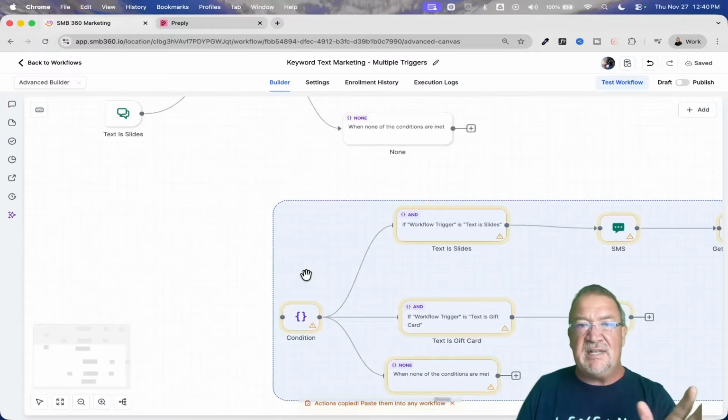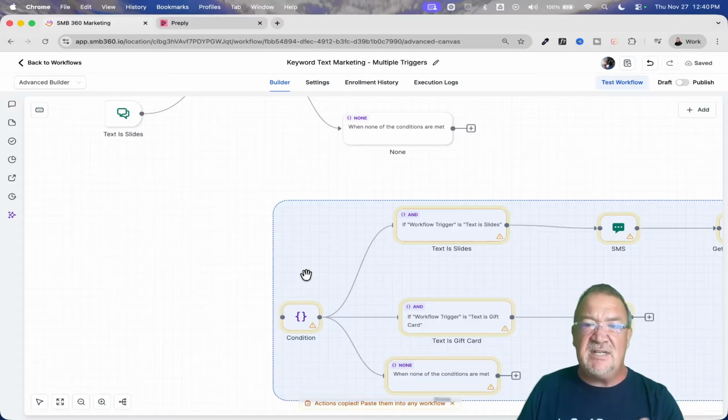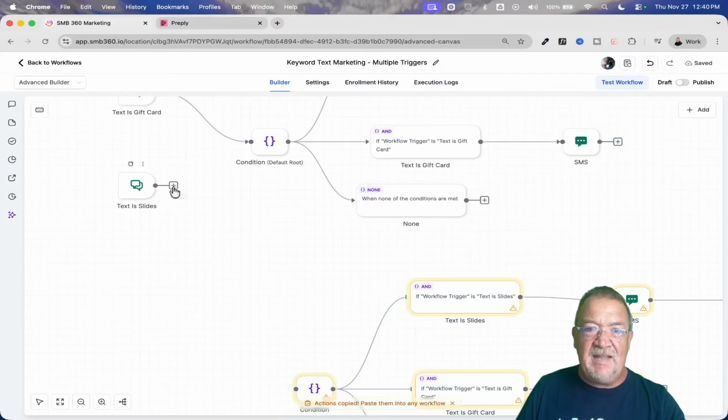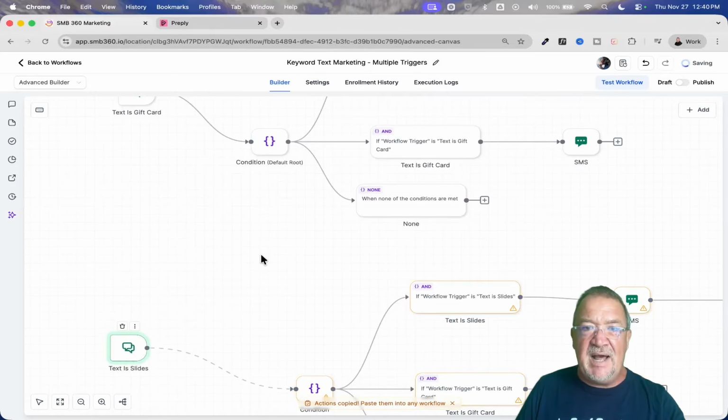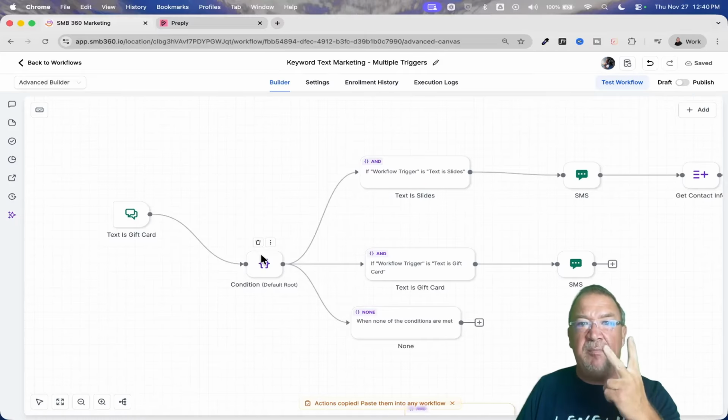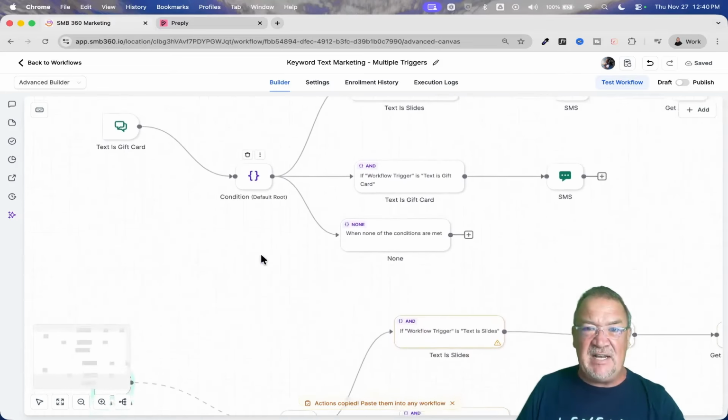Doing all the nodes and the if statements and all this other stuff, they are pretty similar to just building the standard workflow. But here are some of the cool features. So now I can delete this link and then wire this trigger directly over here. So now notice, if I wanted to, I have one workflow with two parallel paths with two separate triggers. Okay, you couldn't do that before. That was not allowed, but with the advanced builder, you can.